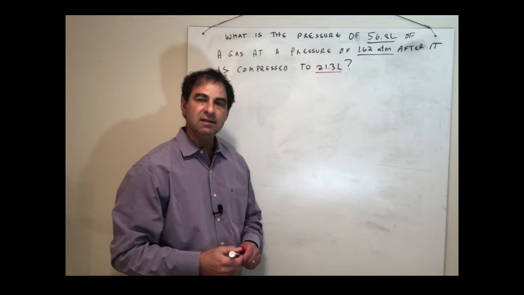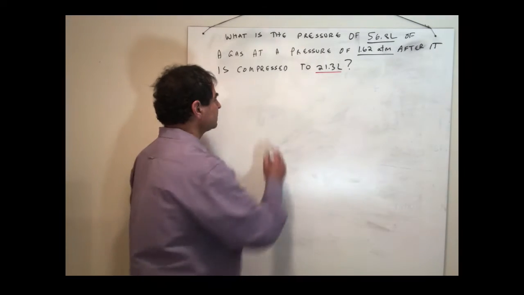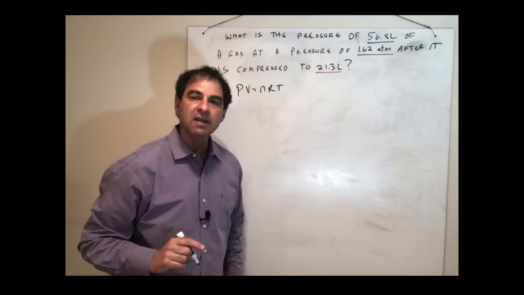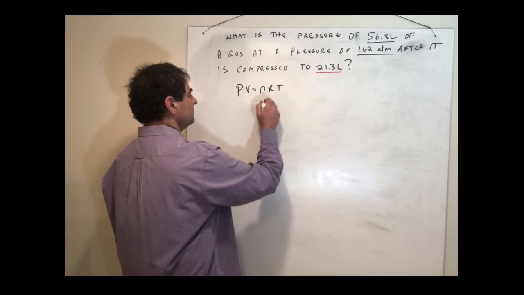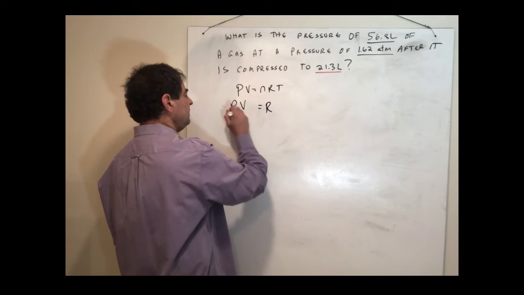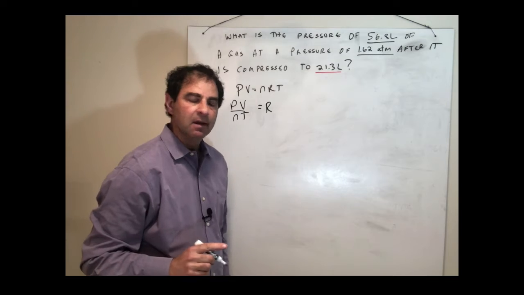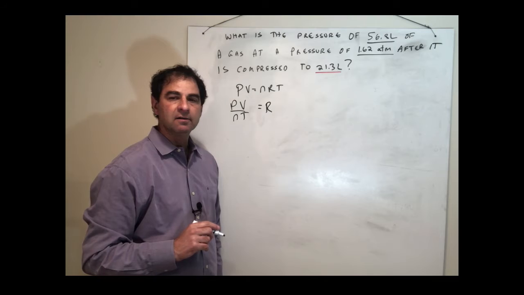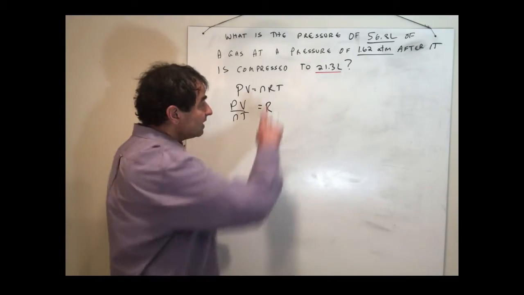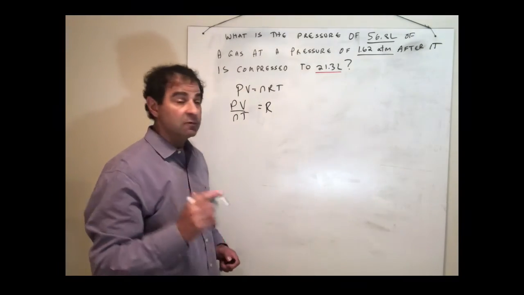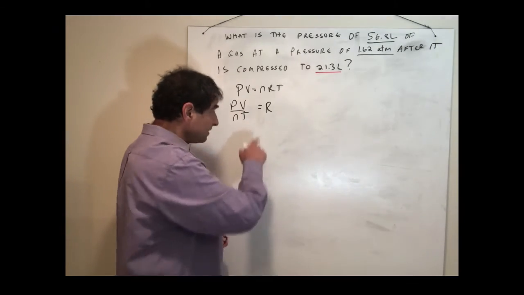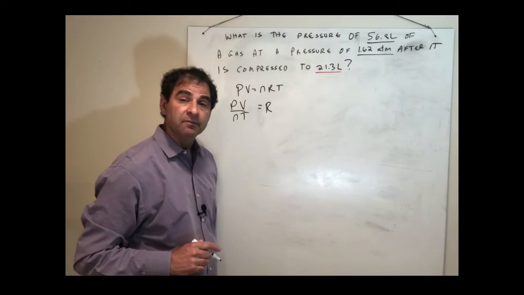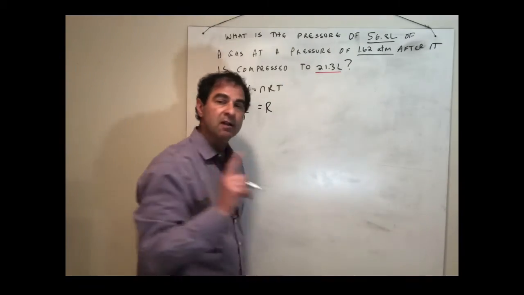Well, let's go back to the ideal gas law for a second. If we have the ideal gas law, remember, PV equals nRT, and R is a constant. So if I rearrange this equation, R is going to equal PV over nT. No matter what PV and nT are, they're always going to equal R. So before I change the gas, at those initial conditions, 56.8 liters and 1.62, if I knew the moles and the temperature, it would equal R. And after I make the change, it still equals R. So we can combine this into what we call the combined gas law.